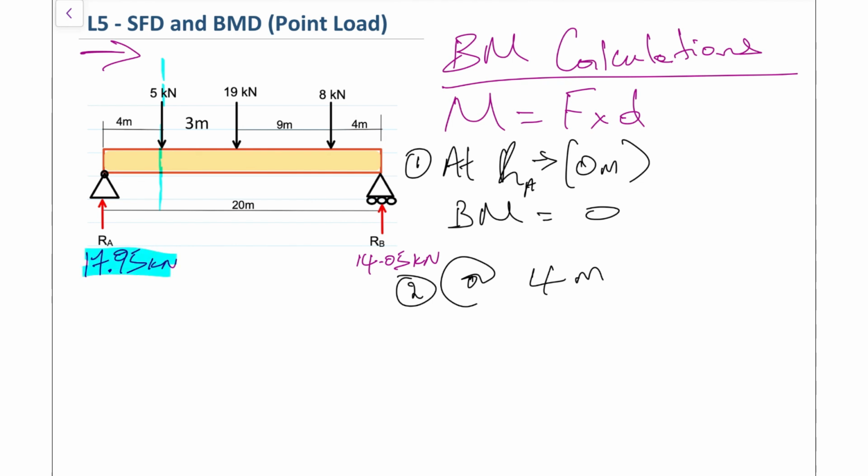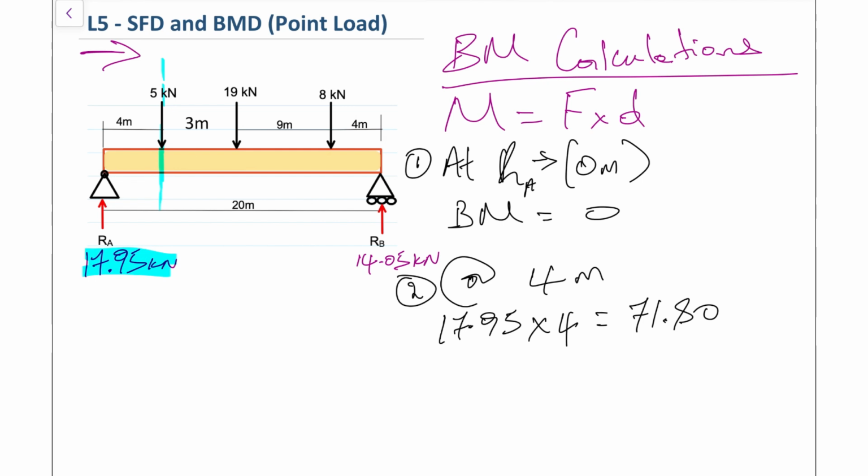So we're going to find the bending moment using that RA value of 17.95 and its distance from the point that we are at, which is right there at that 4 meter. So its distance is just 4 meters. So what does that calculation look like? So bending moment at the 4 meter mark is just going to be 17.95. So that's the force to the left of our cutoff point. And that's going to be multiplied by our 4, which is the length. And that equals 71.80. So that force, we're taking it to be positive because it's rotating clockwise. So any other force that will be going counterclockwise will take it to be negative. So that calculation is done.